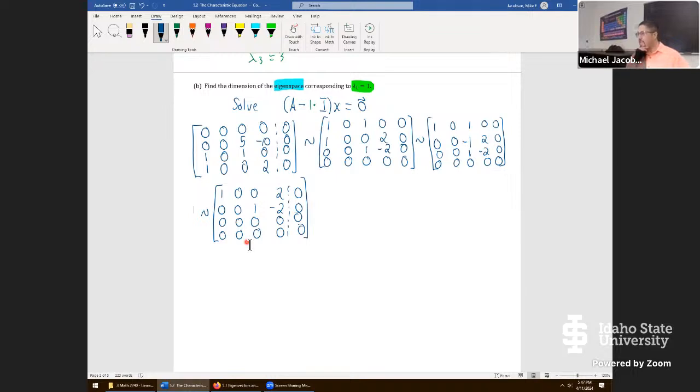Okay, now looking at the instructions a little bit closer, maybe we didn't even have to get that far. Echelon form might have been just fine on this, because let's look at what we were doing. I'm writing down the process where you're finding the eigenspace. You might start saying x1 equals, x2 equals, getting into parametric vector form and all that. But no, all we wanted was the dimension. And there are some great results along these lines. This is a null space, and the dimension of a null space is equal to the number of free variables that you see in the system.